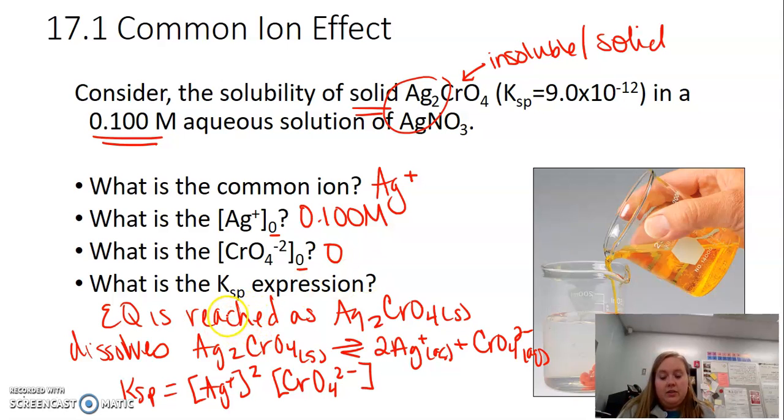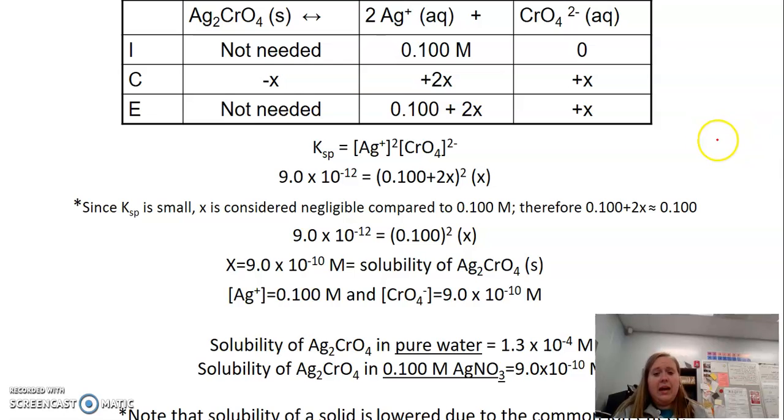All right, now we're going to look at a calculation that's going to be exactly like the calculation that we did in the last video using the ICE box and using this particular equation. And we're going to see how the common ion effect works and how having an ion in common affects the solubility of that particular solid. So I already have it worked out for you, but I will explain the calculations and what I did. So I first wrote the equation. That's just a copy from the last slide, and we're looking at the dissociation reaction. Remember that solids are excluded from equilibrium, so we don't need that in our ICE box at all.